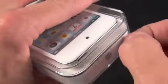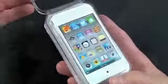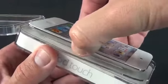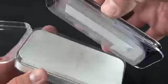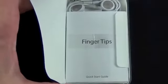So in order to open this, we're just going to pull this little tab. Let's pull this up. There you go, so it stays hinged at the bottom. All we have to do is lift this up. And we're going to set this aside for just a moment while we look at the contents. So we have designed by Apple in California, and inside we have our headphones.